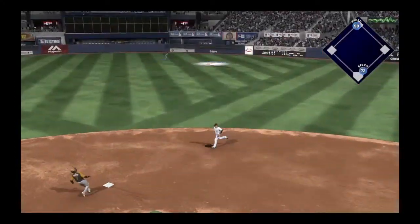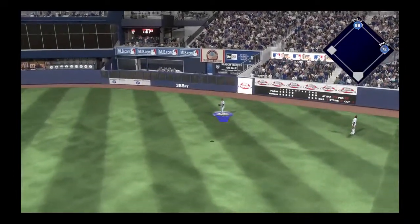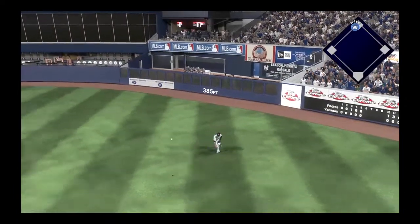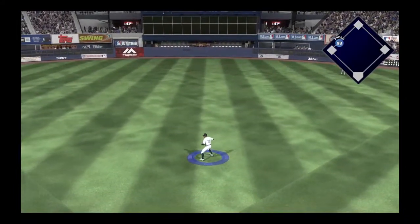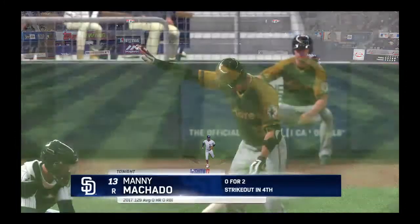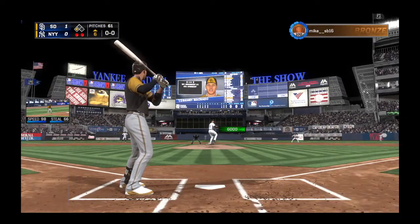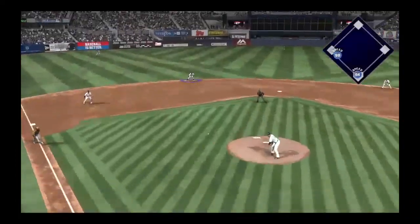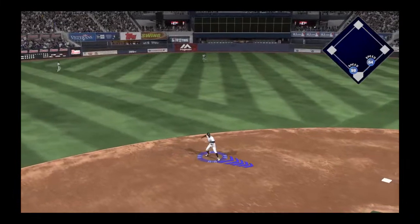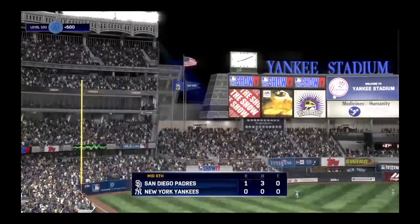Pulled toward right center field. Catch made out there in right center as the runner will tag from second. And he's up to third safely now with 2 gone in the inning. Ready for another chance? Manny Machado. 0 for 2 on his line thus far. Hit on the ground out to short. Gregorius has it. Throwing the dirt, but a good scoop at first saves an error as the side is retired.